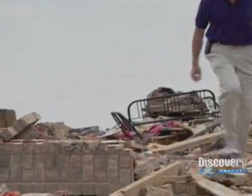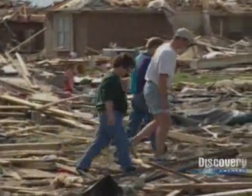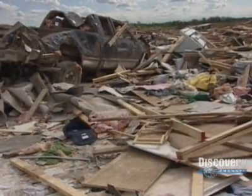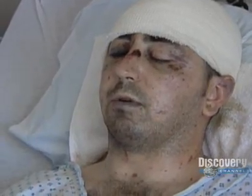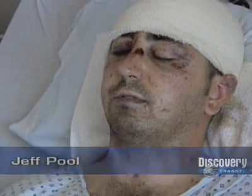Winds like that can also devastate homes and injure people, as Paul Kevitt knows only too well. He got nine staples in his head and had a stick pulled out of his elbow. His neighbor was thrown from his house. Paul found him crawling in a field and started taking care of him, remembering the sound of his neighbor's voice.